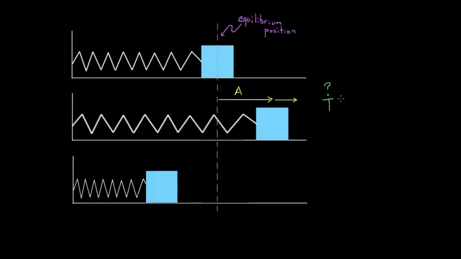But some of you might also say, wait a minute, if we pull this mass farther, we know Hooke's law says that the force from the spring is proportional to the amount that the spring is stretched. So if I pull this mass back farther, there's going to be a larger force. That's going to cause this mass to have a larger speed when it gets to the equilibrium position. So it's going to be moving faster than it would have. So since it moves faster, maybe it takes less time to go through a cycle. But it turns out those two effects offset exactly.